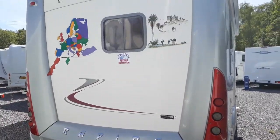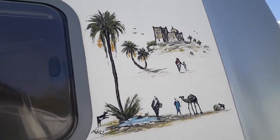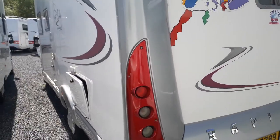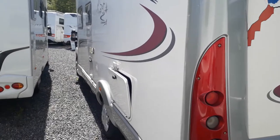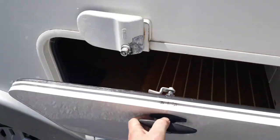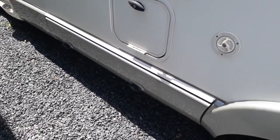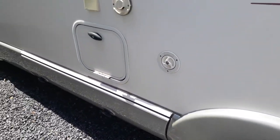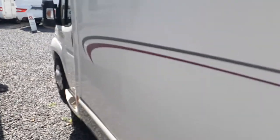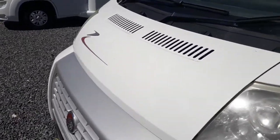Alco chassis for a stable ride. We can clean these graphics off if you want — there's a guy in the desert in Morocco called Nabil who does those for campers. Coming around the near side, we've got another storage locker there, and further storage to the front that runs right the way under the floor — a long locker — so you've got masses of storage. All the water tanks and things like that are between the floors, which are heated, so you'll find it's a very warm van. That's the outside.